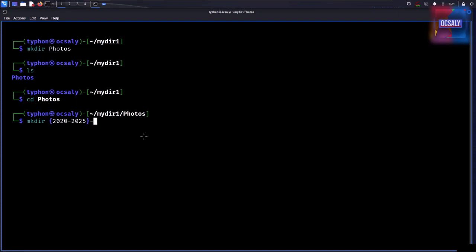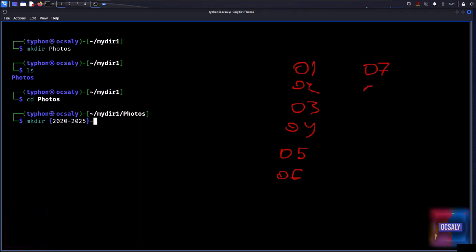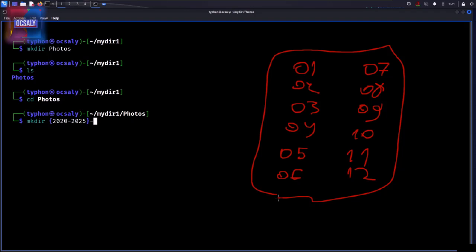In this case, the month numbers are going to be 01, 02, 03, 04, 05, 06, also 07, 08, 09, not 0 here, 10, and 11 and 12. So the months' order is going to be like this.